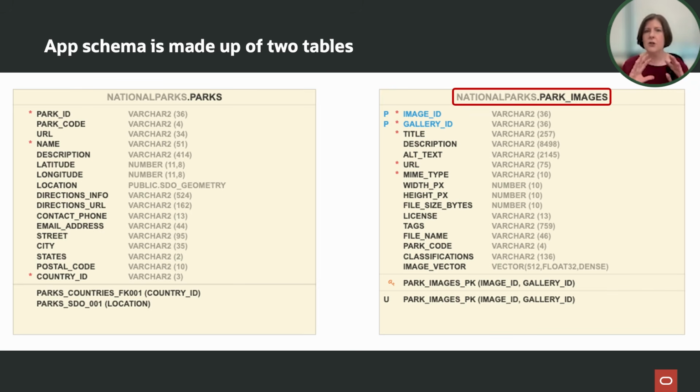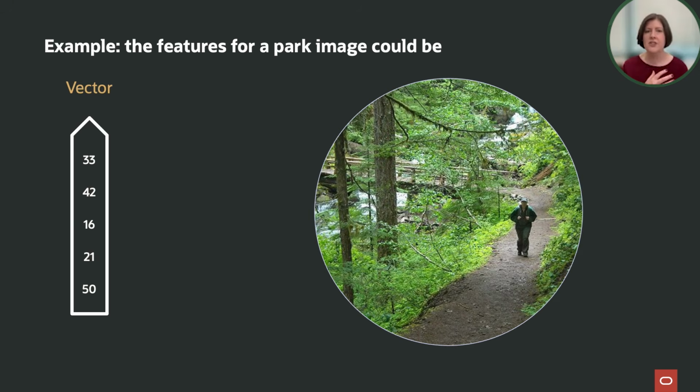This is a table that has all of the photographs that we got from the National Parks Department, as well as social media, about all the different attributes or attractions there are in the national parks. And for each of those images, we've generated one of those vectors or sequence of numbers that Tirthankar just described. And then we can leverage those vectors to do the similarity search.